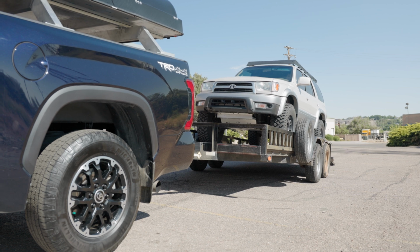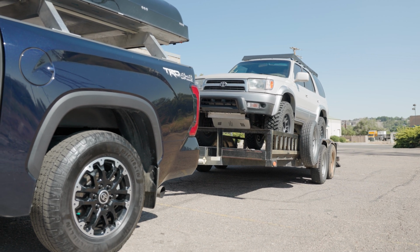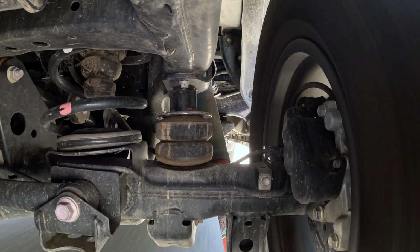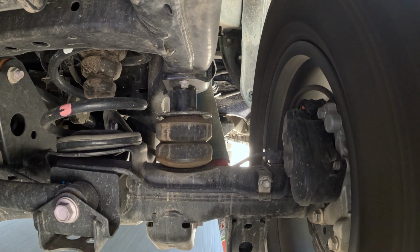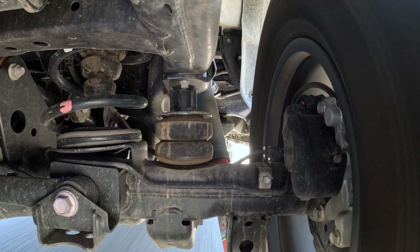A progressive spring rate is kind of like having a smart helper spring system. The more weight you apply to the system, the more it works to keep your truck level, safe, and ride smooth. Like I said, airbag helper spring systems like Airlift's Load Lifter series don't provide a progressive spring rate. The amount of air you apply is it. And the more air you apply, the stiffer they become, making the ride more and more uncomfortable. Timbren SES, however, does come packed with a progressive spring rate so that you don't ever have to think about how much air to add or not add.